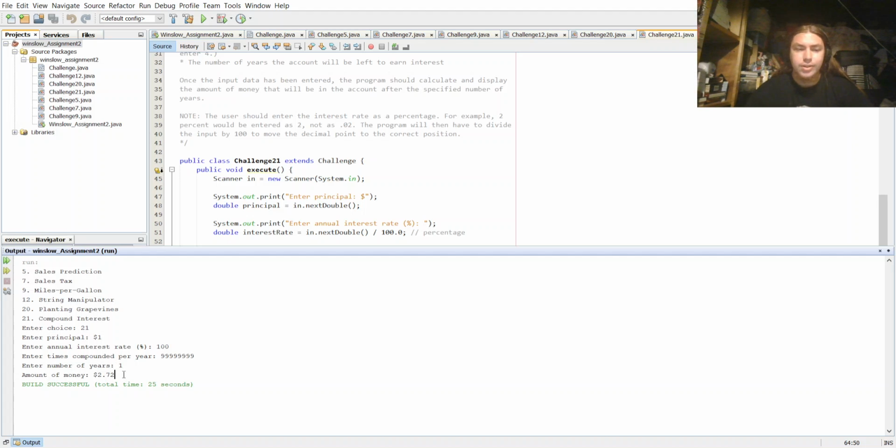It's like 2.71828, 1828, 459045, 235. I don't know the rest. That's what I've memorized, and that is Euler's number, which is the limit as the number of times compounded per year for this equation increases to infinity. And it's really interesting that it goes to some sort of limit.